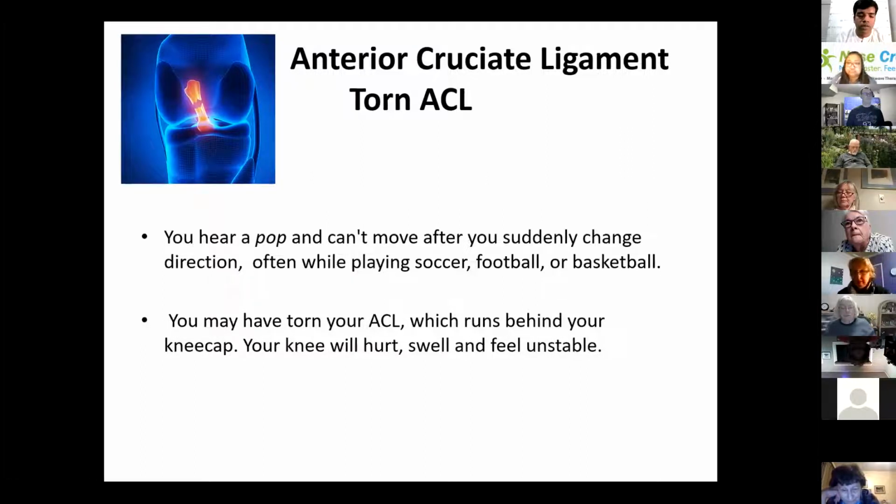And another way it can injure is if anything hits behind the leg bone. As I said, the ligament is trying to stop the leg bone from moving to the front. If any forceful hit happens at the back of the leg, that can damage the ligament too. And we will see the swelling, pain, and struggling to walk right away after the injury. Okay, this is one of the commonest ligaments that can be injured in the knee.